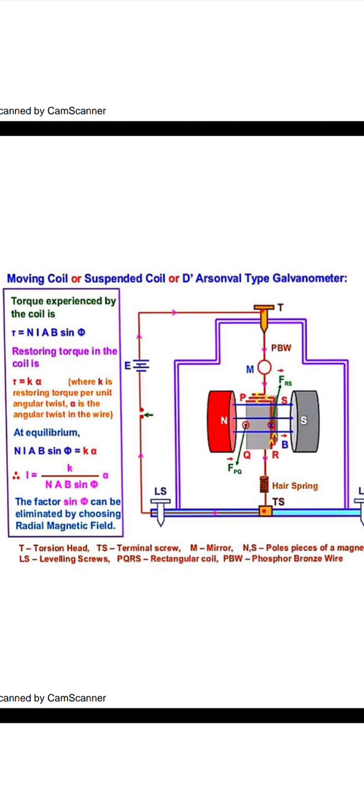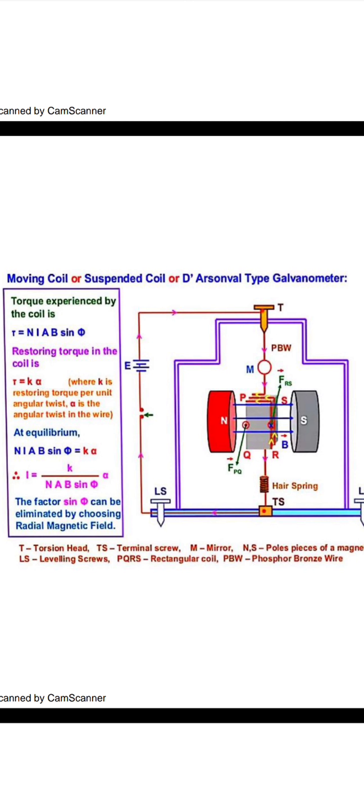Here we are using a rectangular coil which is placed between the north and south poles of a horseshoe magnet. These different poles allow the rectangular loop to move, and this movement is in the form of rotation. So two forces in different directions are acting on the loop, which allows it to move, and this couple of forces is said to be the torque. So the torque is acting on the rectangular loop to move it.